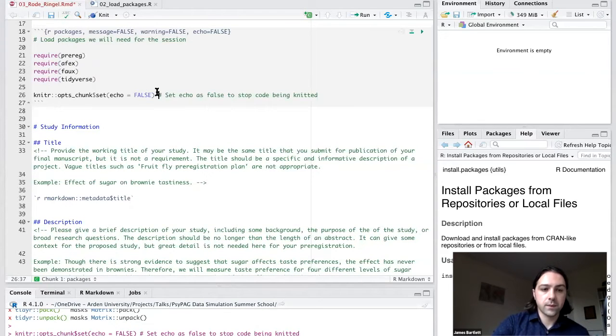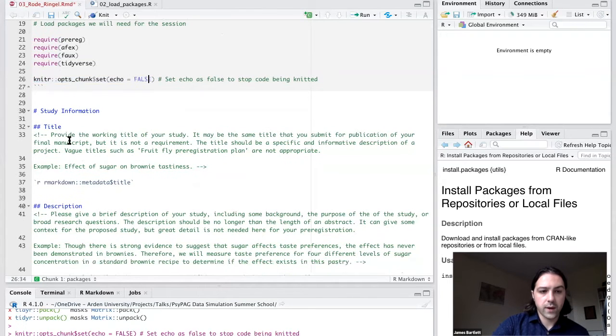This last one is setting a global setting to say, right, we don't want to include any of the code in the output. So to make sure that the knitted version is nice and user-friendly, we could include the code if we wanted to demonstrate it, but as a general setting, so we don't have to set echo equals false for every chunk, you can set these global settings.